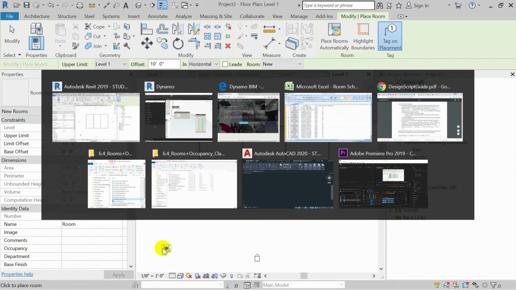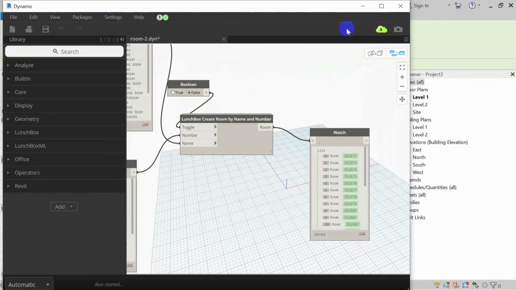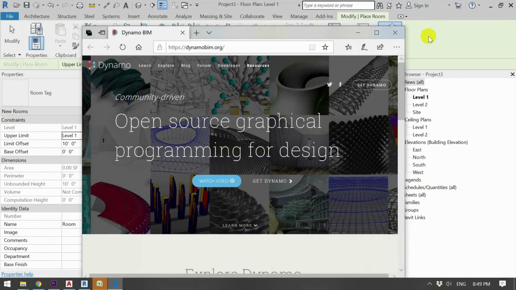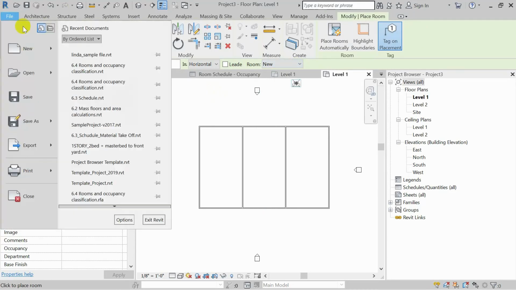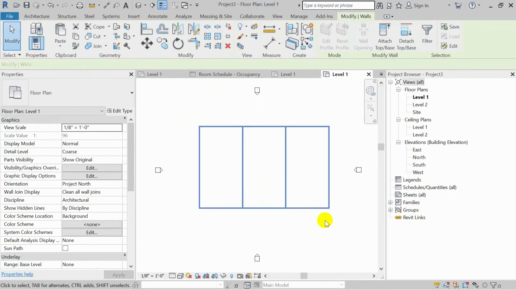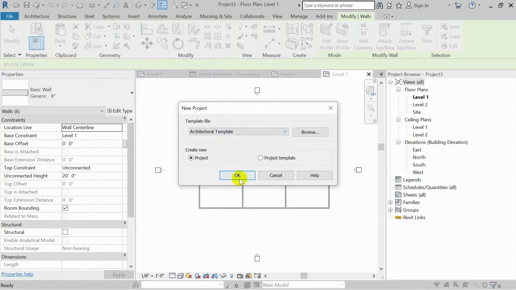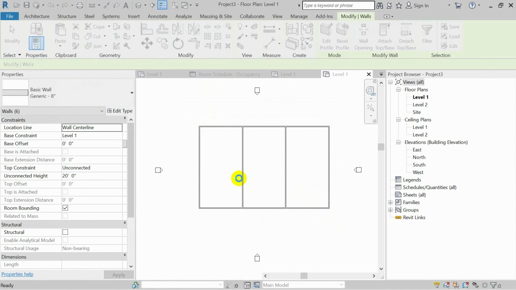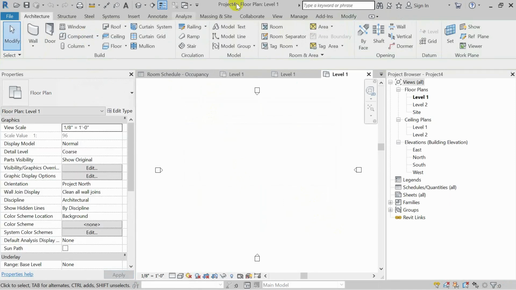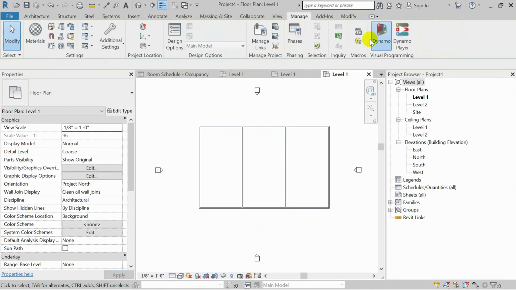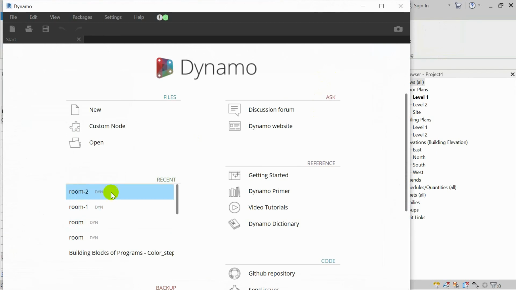Let's go back to Dynamo, turn this to false and save one more time. What I'm trying to show you is that the rooms are supposed to not show here. So let's copy this first and paste in the same way. Manage, open the new Dynamo, open room 2.